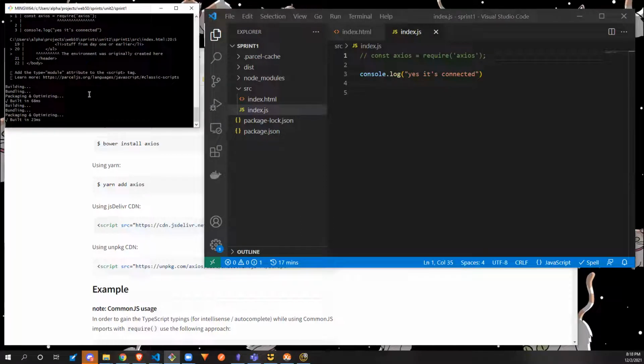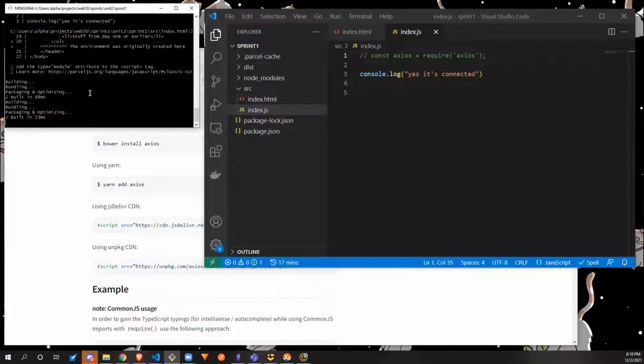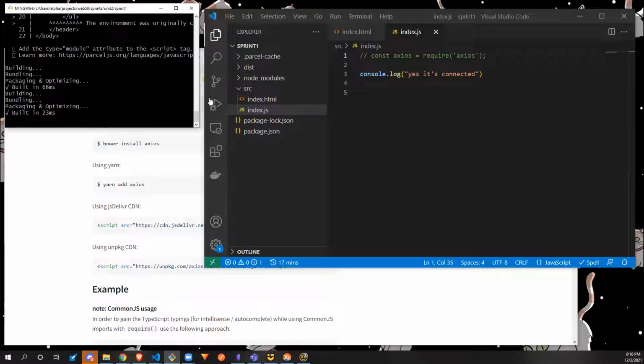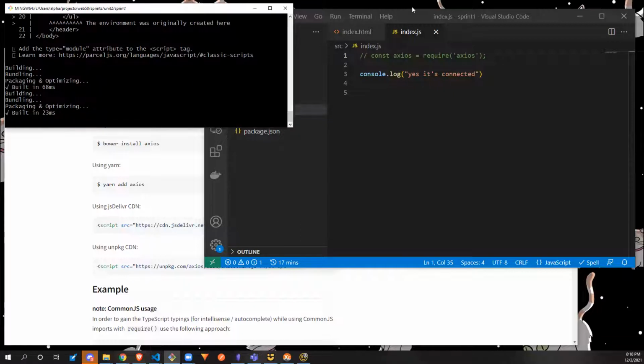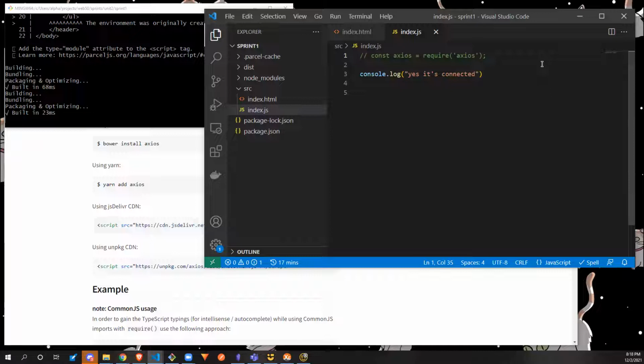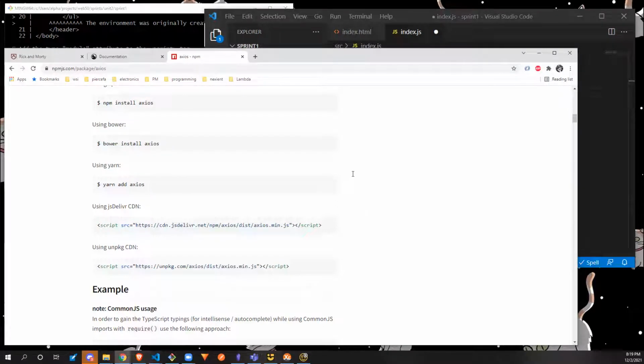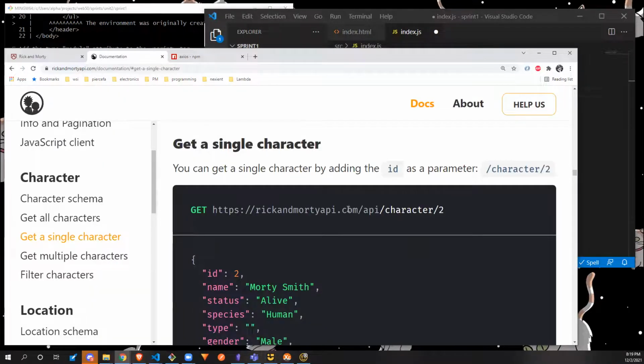So let's see if this will work. It's a little bit bigger. All right. So if I wanted to go into the documentation and we want to get a single character, we're going to get Morty here.